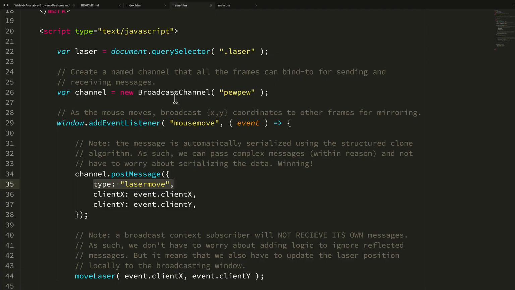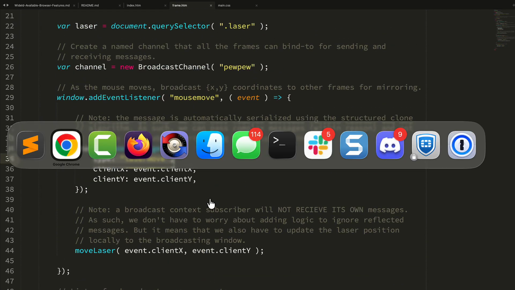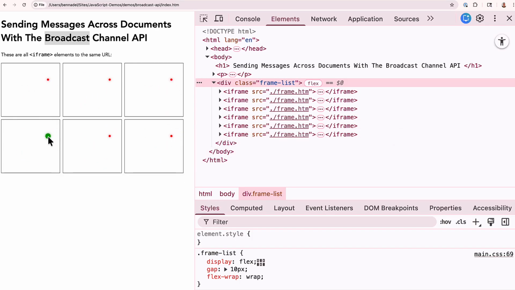I don't know. This is the first time I've ever played with this, and I've never used it in any kind of a production setting, so I don't have a sense of which way you want to go. I'm just used to using types because I'm used to using the DOM, the document object model, as an event stream, and there you always want to have a type so that you can see what event you're looking at. But that's it. I mean, that's the entirety of the demo there. It's pretty cool. It's nice that it's so easy to do this. There is some documentation on the Mozilla site about having to close the pipe so that the browser can garbage collect. I don't fully understand that because, again, this is the first time I've ever looked at it.